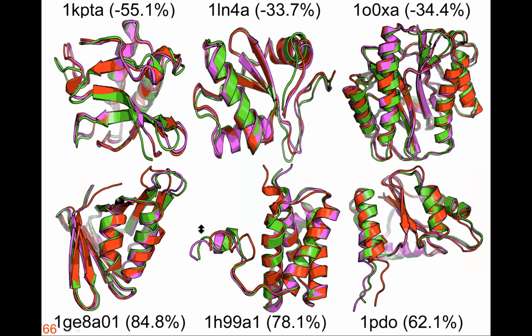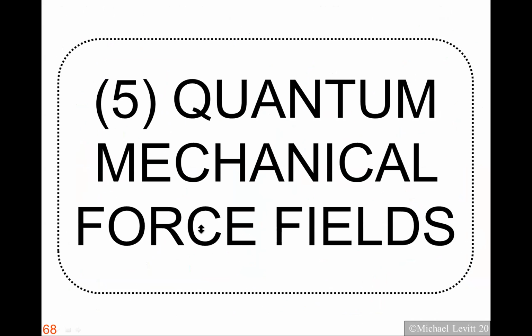Okay. So let me now say something about quantum mechanical force fields. Quantum mechanical force fields actually were around, I think, in the 70s. Enrico Clementi from the IBM lab had more computer power than anyone else in the world and was trying to parameterize energy functions by taking small molecules and doing quantum mechanics between them. The trouble is that quantum mechanical calculations take a lot of computer time, and even he didn't have enough.